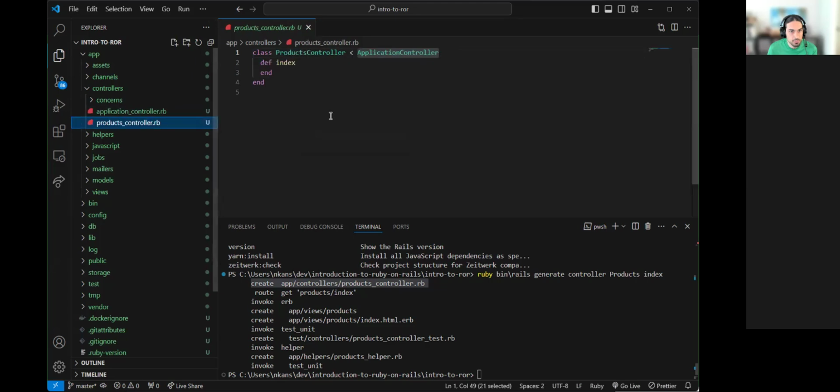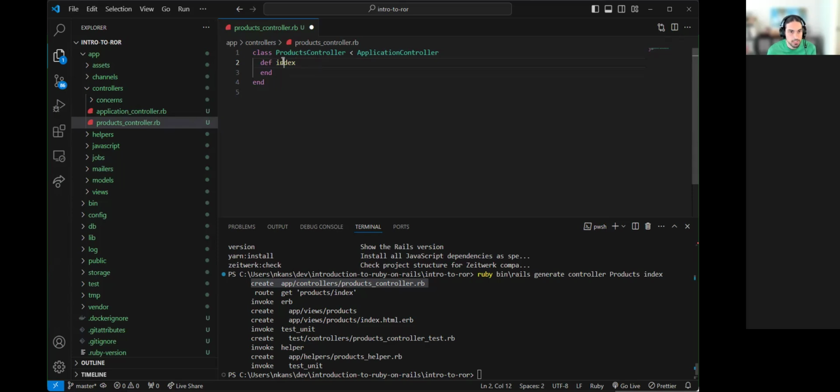Enough of that. Going back to the products controller, you can see I define here this def keyword to define a function, and then you have to have the end. If you come from Python, you would basically have a colon here and some indentation. But in Ruby, you have to have the end. And the function doesn't need the parentheses. That's what throws some people off. In Ruby, the parentheses are optional. So that's why I don't see it.